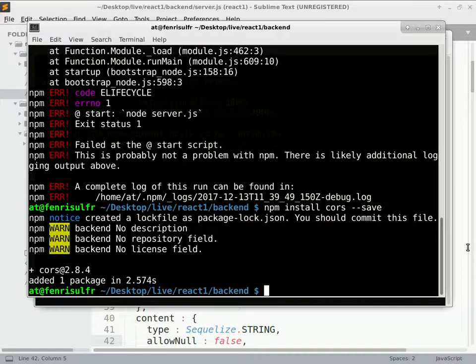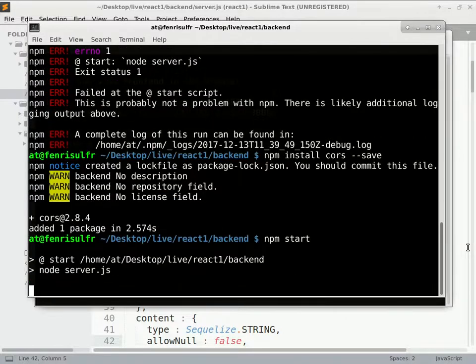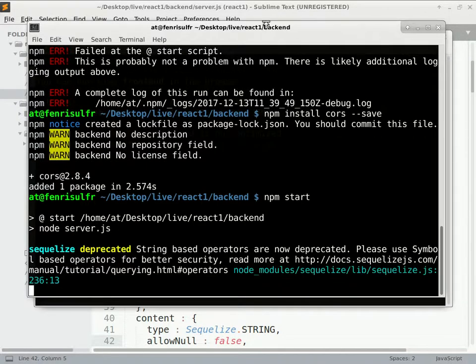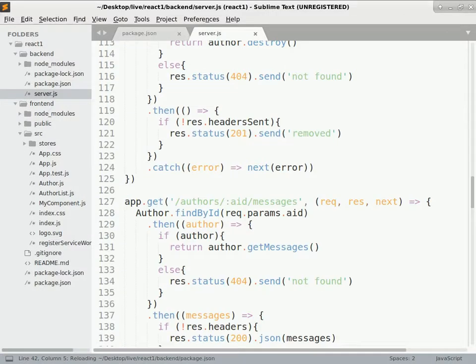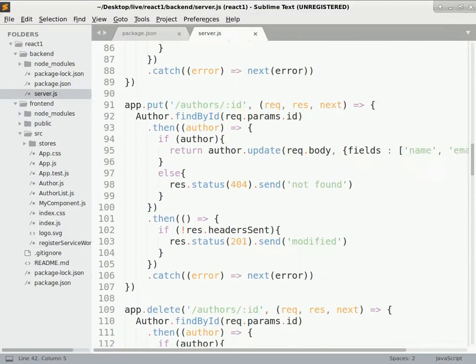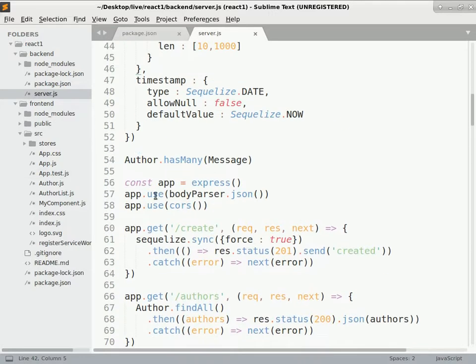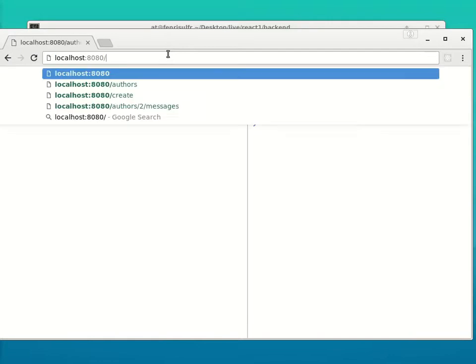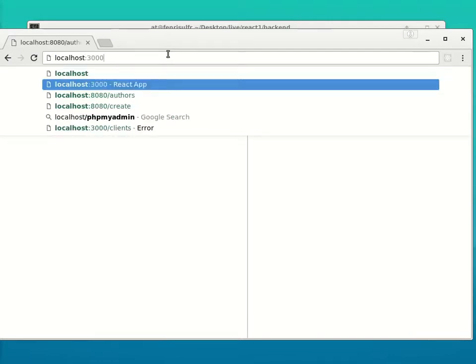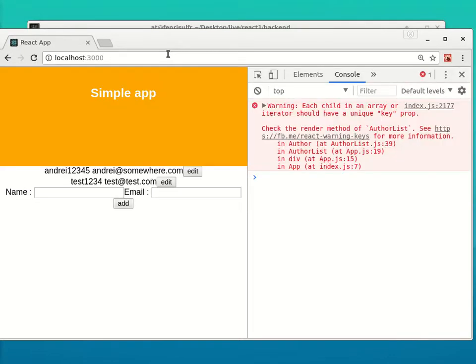We can do this manually without any significant trouble. We just didn't have the dependency. But we have a middleware, which we've used here. Let me just see it. We actually have a middleware, which is this one, cors, which comes from a package called cors, and this is going to handle it for us. Okay, so our server worked now. Let's just go to the React app, and now it works.